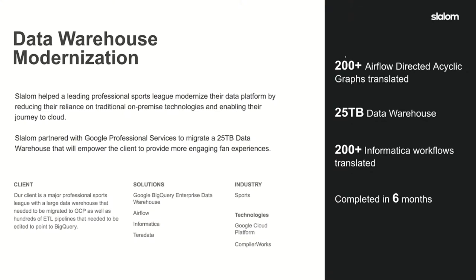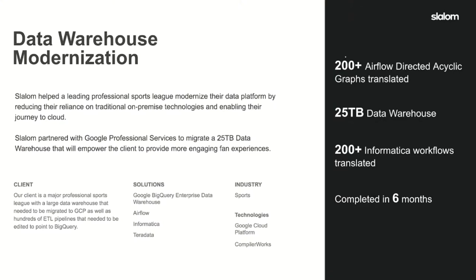The stack they were on was also a large MPP platform that was up for a license renewal, and that license cost was extremely prohibitive. The migration to Google Cloud enabled them to, one, take advantage of some of the differentiated services that Google Cloud provides, which includes BigQuery and Looker, and two, it created a lot of efficiencies within the organization when it came to launching these new services and creating differentiated products for their business and their customers.